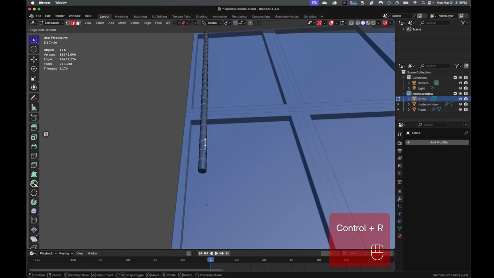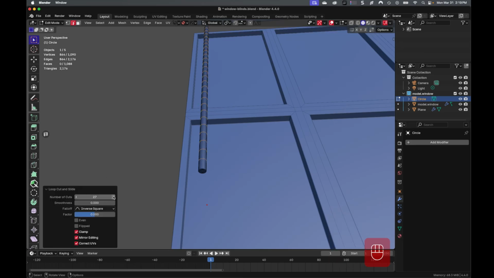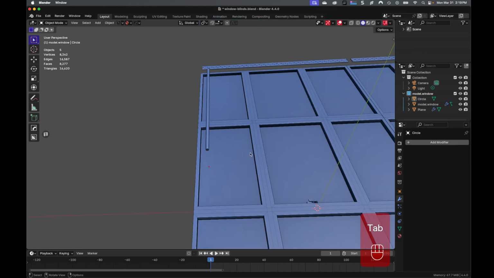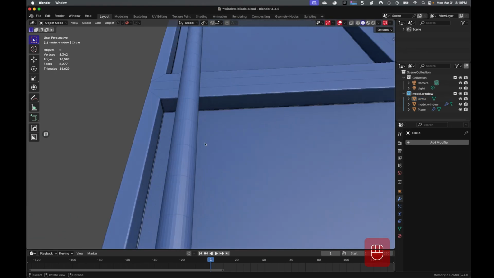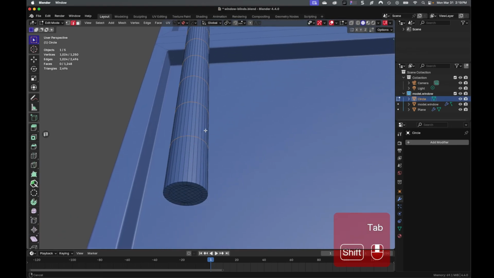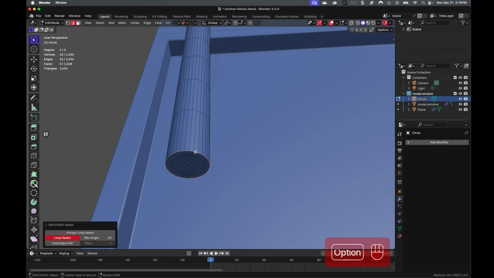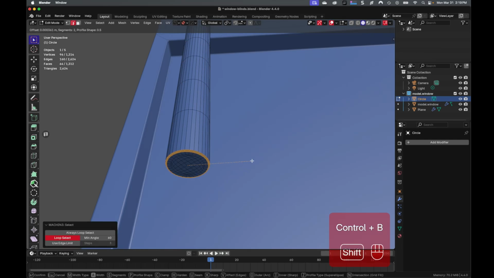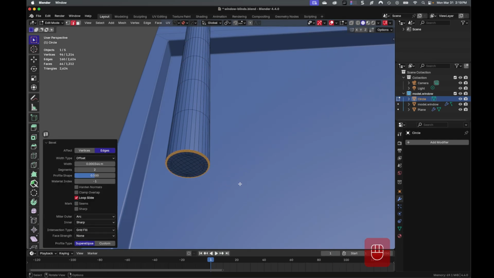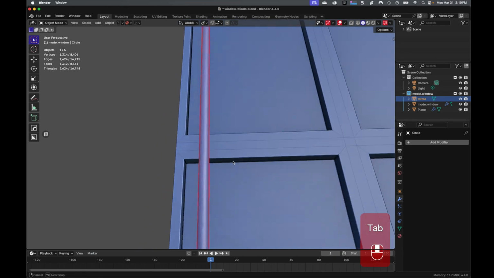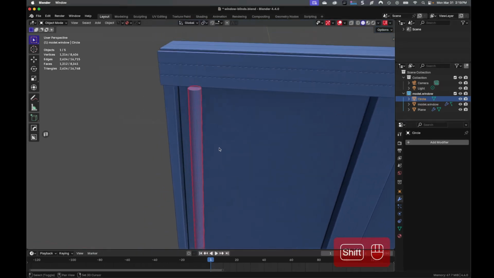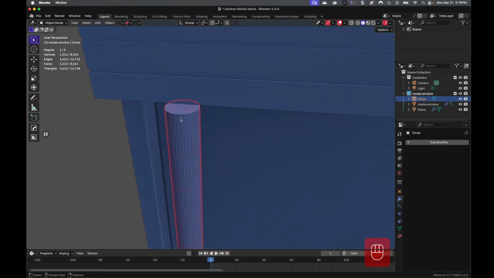Let's put some loop cuts in here. Let's do 32. Why 32? Because it's divisible by 4. 4 for quad. And let's grab this edge and slightly put a bevel on it. Let's do the same at the top. Keep it consistent. This is going to help with sub D.